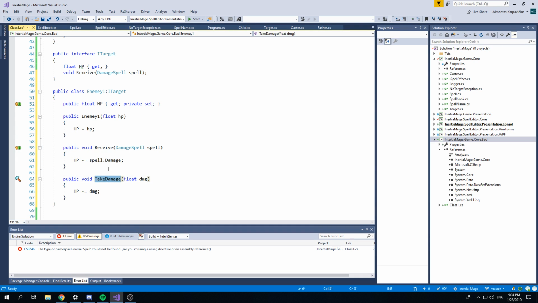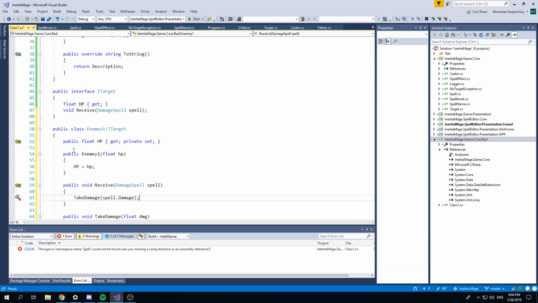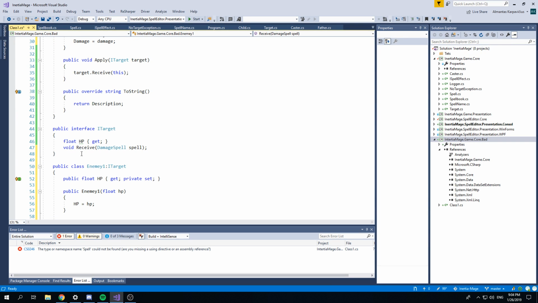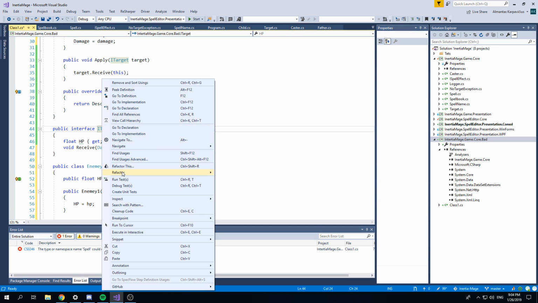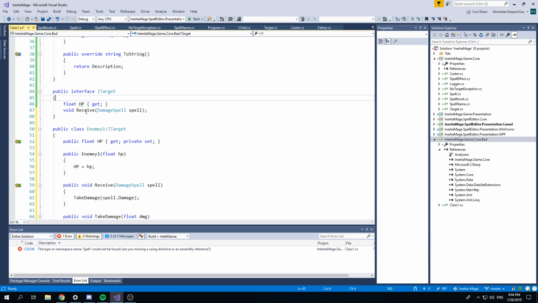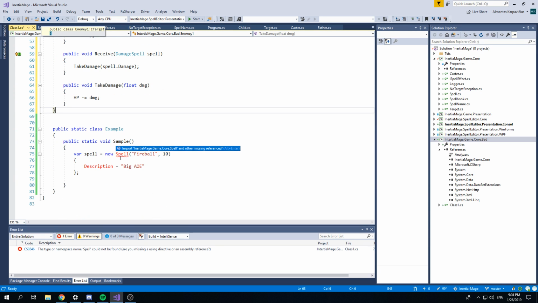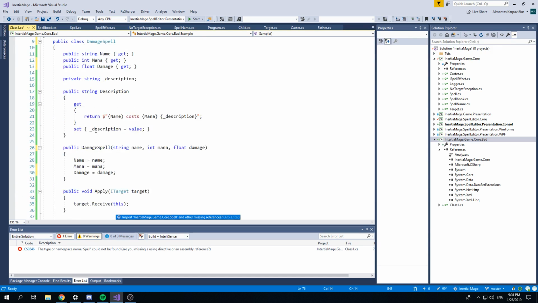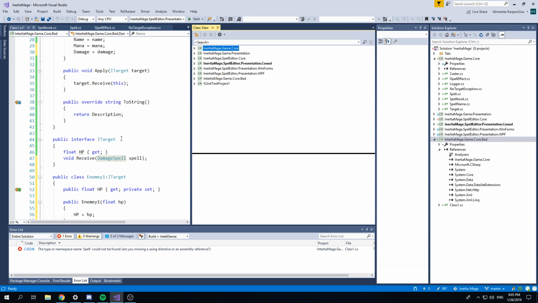We could, of course, make this more elegant. We could do this, spell damage, and damageable. I thought of simply saying take damage on target, because that's all the target would have, but maybe next time. It's okay in this case, in this sense.